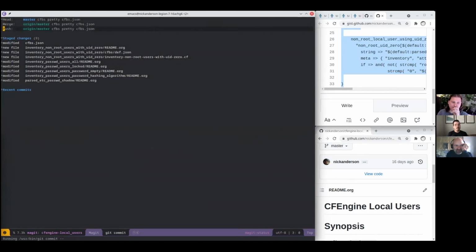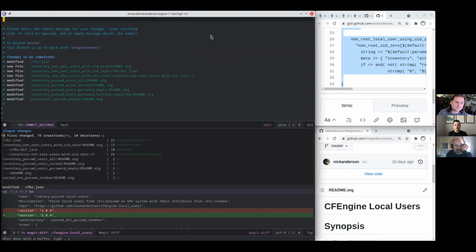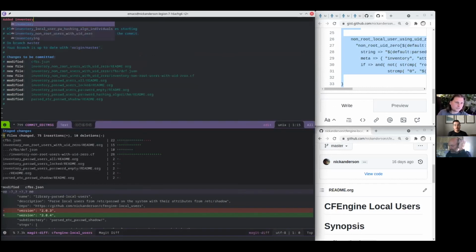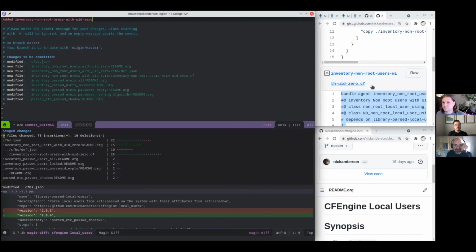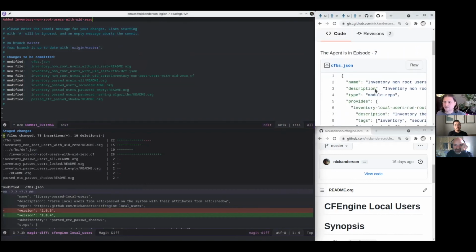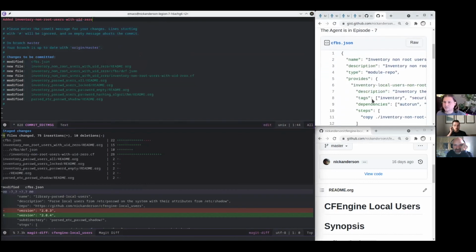Okay, so let me commit these changes. Added inventory non-root users with UID 0. Is that what I called it? I think you used the number 0. Yeah, maybe I should grab it from over here.